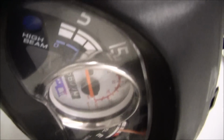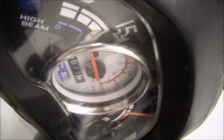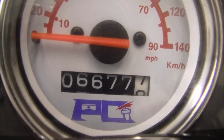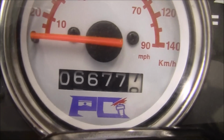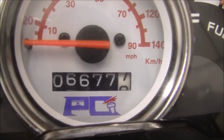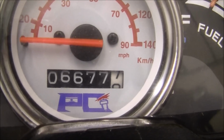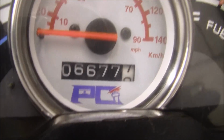Now I don't know if you can see that, but this speedometer is PG, which means it's Fongier. Now when I bought it a few years ago at VT Cycles in Hawaii, ordered it, it had 0 miles on it. It takes a long time if you just drive in the summer around a little town to put on 6,000 miles. I mean, hell, that's from here to New York and back, probably. But this is the way the front of it looked.